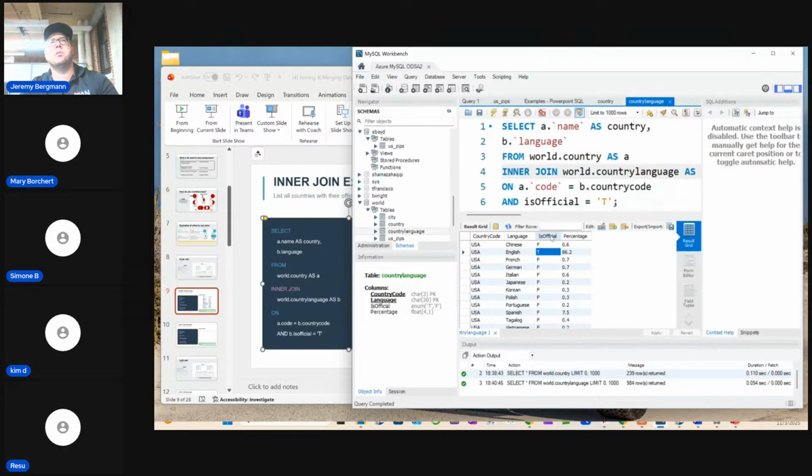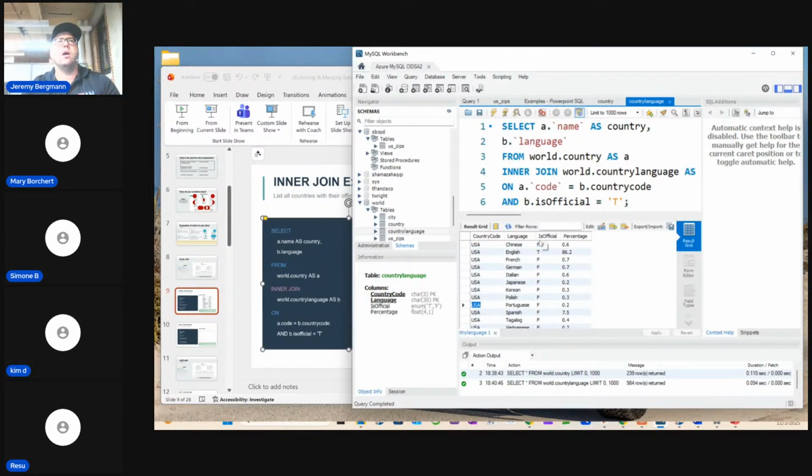And then the step that we want to take is just limit this table to, and I'll even put the alias here, b dot is official is true. Just limit it, on this table that we're joining to world.country, to not all of the records in this table.